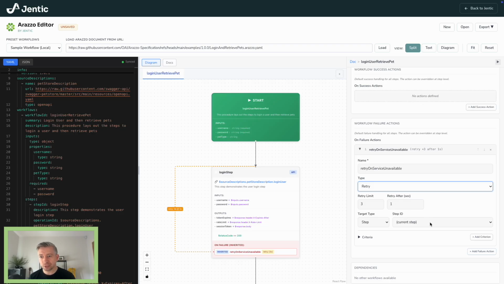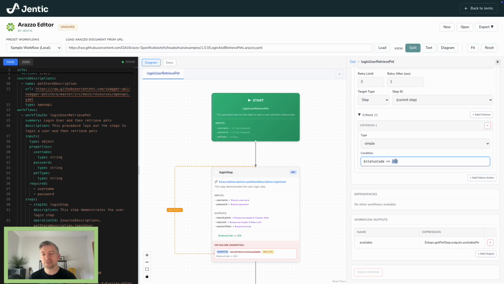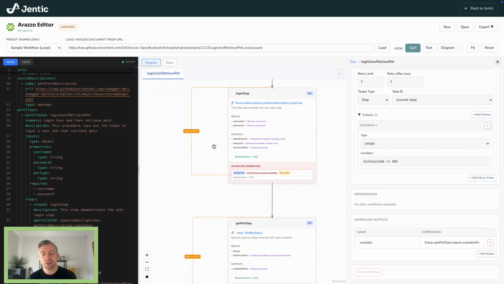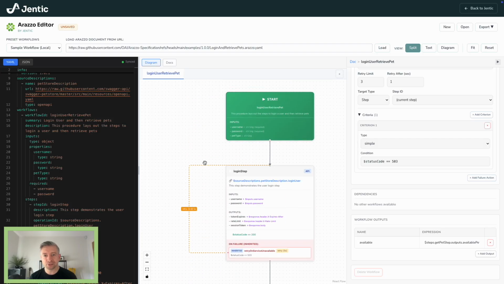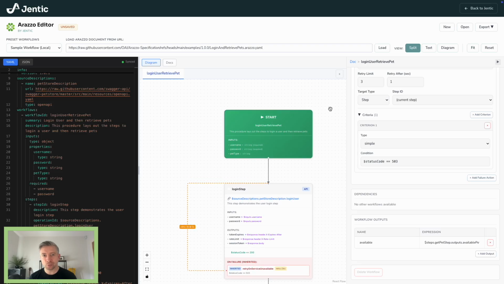We should recall the current step, and this should happen if we get back a HTTP status code 503 from the API. As soon as we set that, we see that the retry action becomes visually available to us also within the React Flow layout, again making it very, very easy for us to understand what is going to happen throughout the execution of this particular workflow.